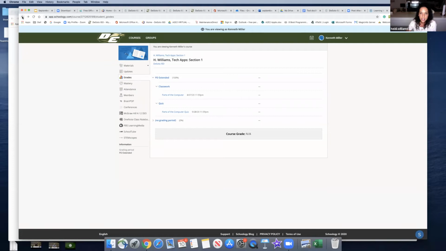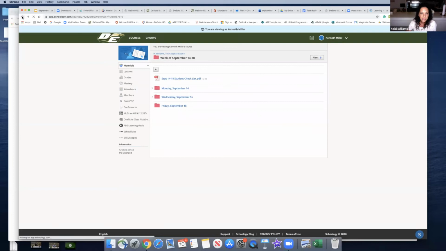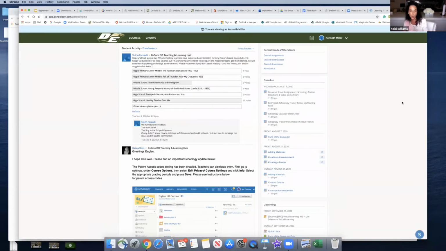Going back to my home screen. Remember, this is the global view of all the graded assignments that every teacher has given, attendance for every overdue and upcoming. Now, if you want to drill down, you got to go into the courses. Let me pause there for a question, and there's a few more things that I want to show you tonight. We do have 3 raised hands, Ms. Williams. I'm going to start with Robin. If you can unmute yourself and please ask your question.